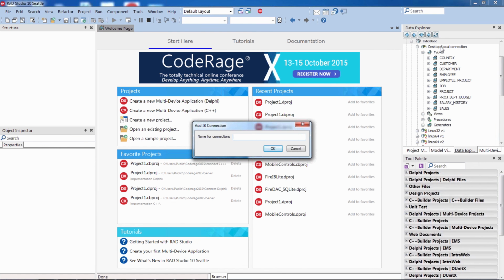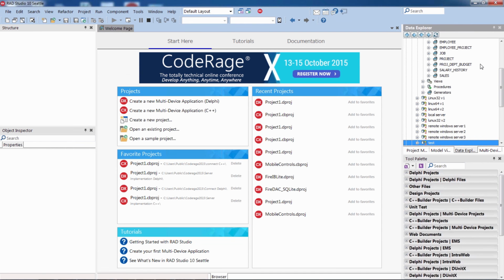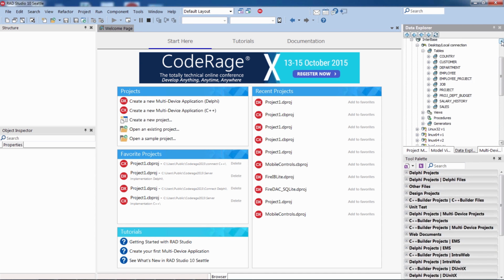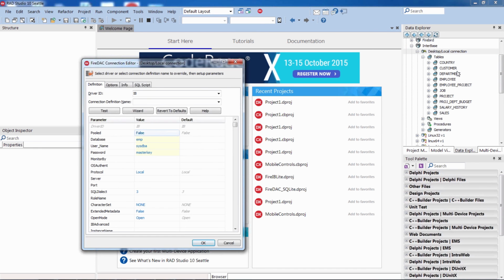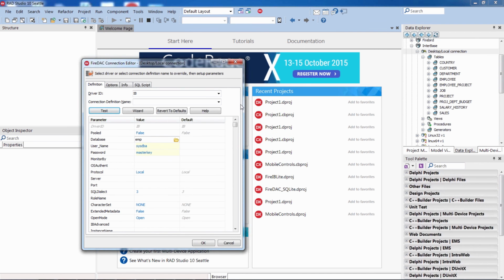Okay, you give a connection name. And then you get a bunch of properties. And we're going to look at the properties for a bunch of existing ones that I've already created here. Okay, so this is our local connection. And notice again using just that emp alias. Okay, and we'll test that. That worked.